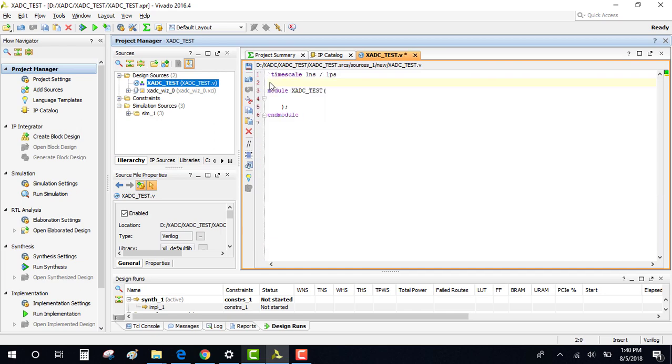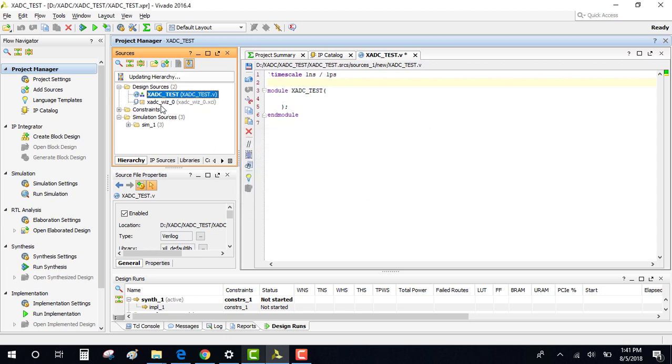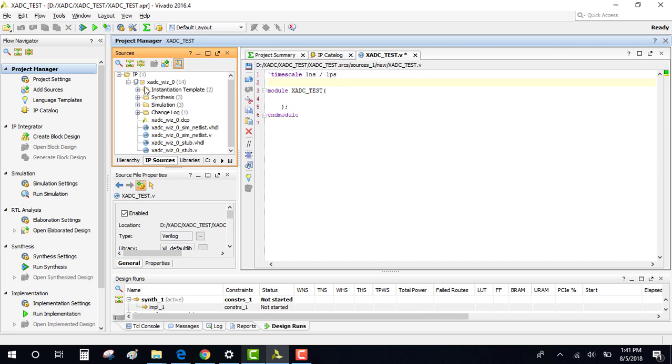Now I'm going to pull that file, and for simplicity just remove the comments. You can see we don't have any ports right now, and here we have the IP. So from where can I pull the template? Just click on IP sources, then IP hierarchy, and here you can see there's a folder called instantiation template.